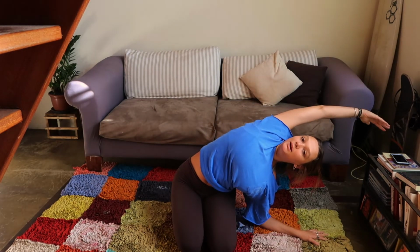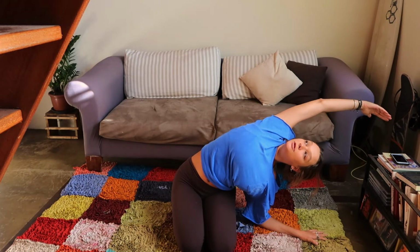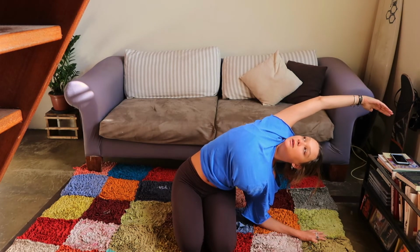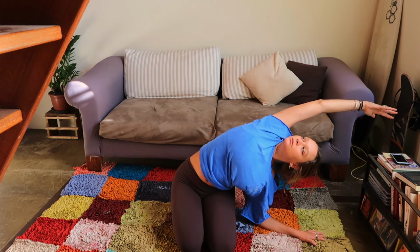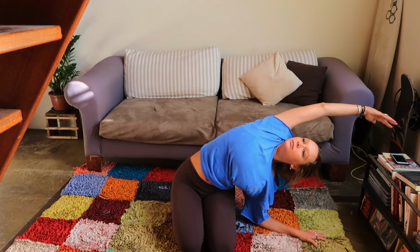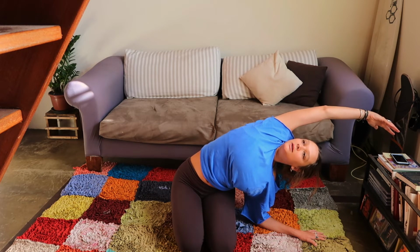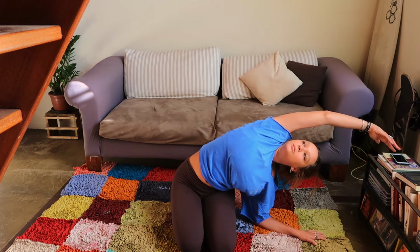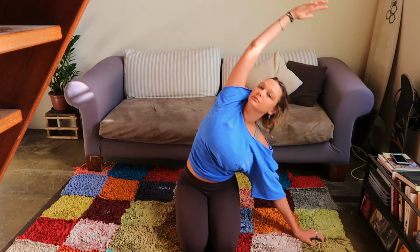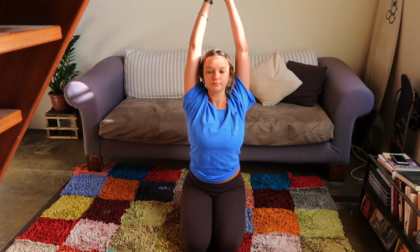Push your right shoulder back. Leave space for your ear and stomach in. Inhaling. On the next inhale, we're going to bring it up. And exhale down.